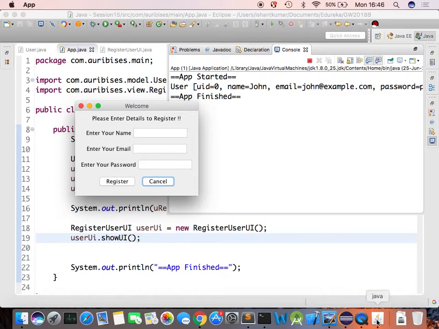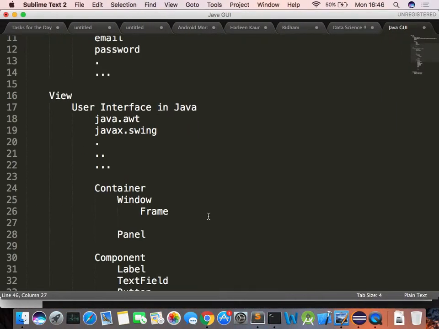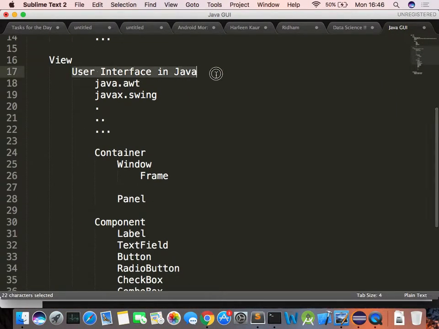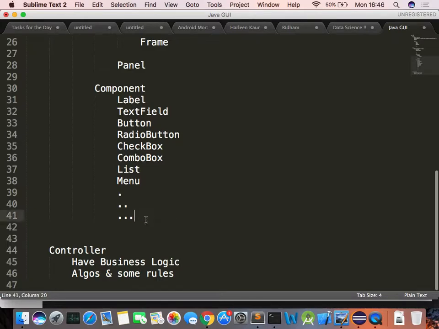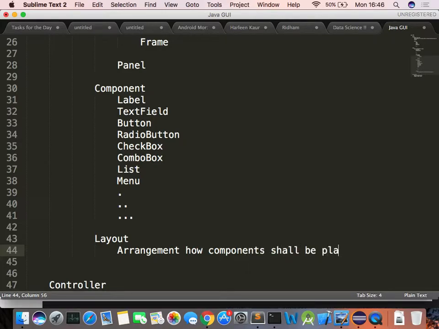So I have to just exit from here and now come back and understand, while designing the visuals of the UI, we got something known as layout. Now layout is an arrangement of how components shall be placed.